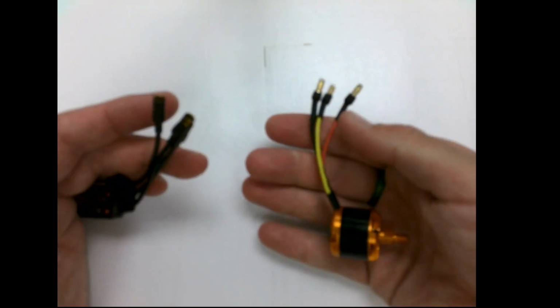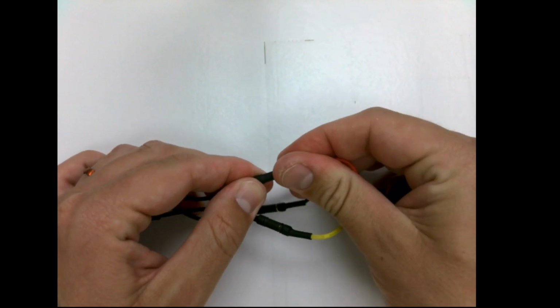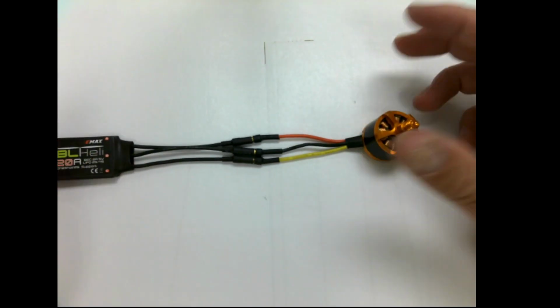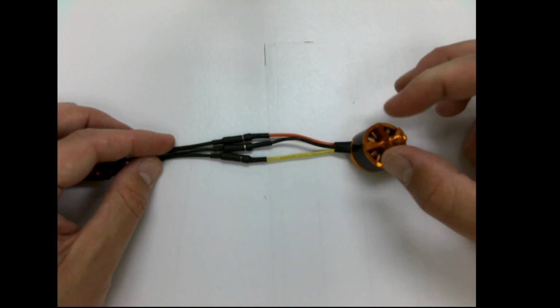In this case, this motor has the right connectors for this ESC, so we'd plug them in 1, 2, 3. So does it matter which way you plug them in? No, it doesn't matter at all. It doesn't really make a difference. You plug them in, your motor, okay, with your controller or however you're going to spin it.